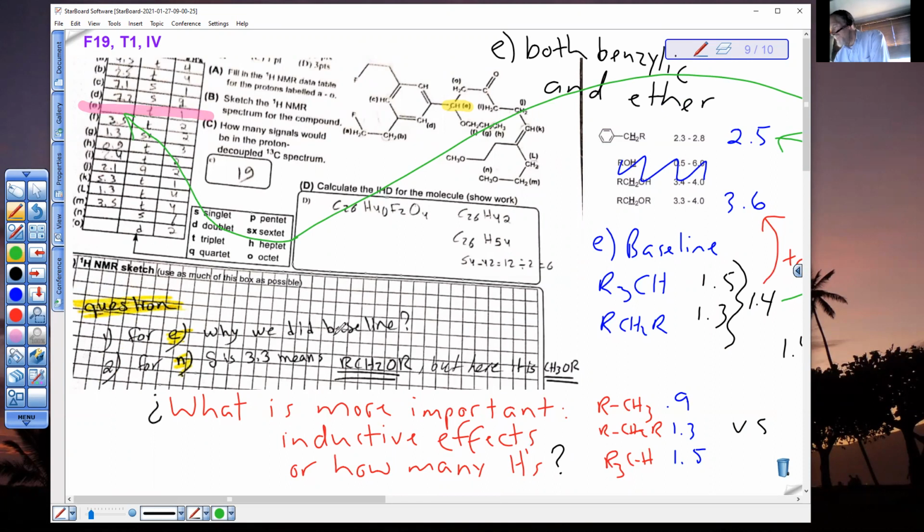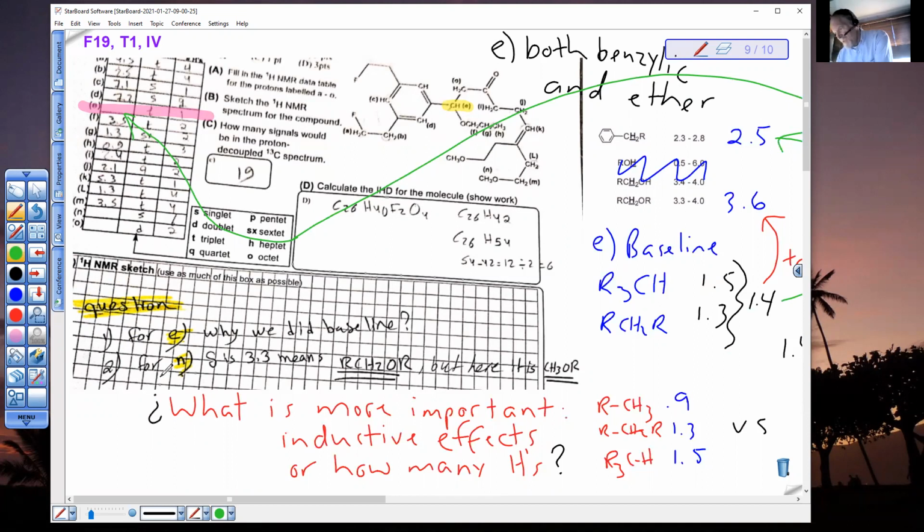So we choose baseline when there's two categories that the molecule fits. It's going to happen one time on your chart, I promise. One time on the chart. And so if you miss it, guess what? You missed a third of a point because each line is worth a whole point. So is it going to be terrible if you miss that? No. Give yourself a pat on the back if you don't miss it.